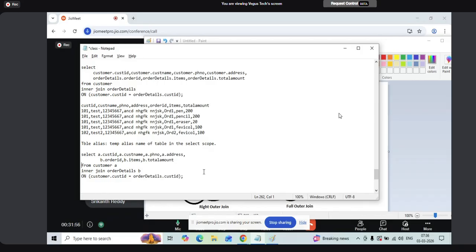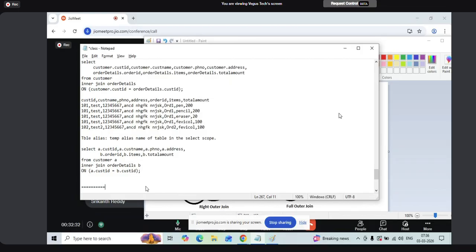Instead of using the complete table name dot column name, I will use A dot column name. See how easy it is to read. It is in a readable format. Even if you have 100 columns, you can just see that it is A dot this column name, and it will be easy to understand. If you use the table name and your table name is too big, then it will be tough to read the select statement. So this is table alias.